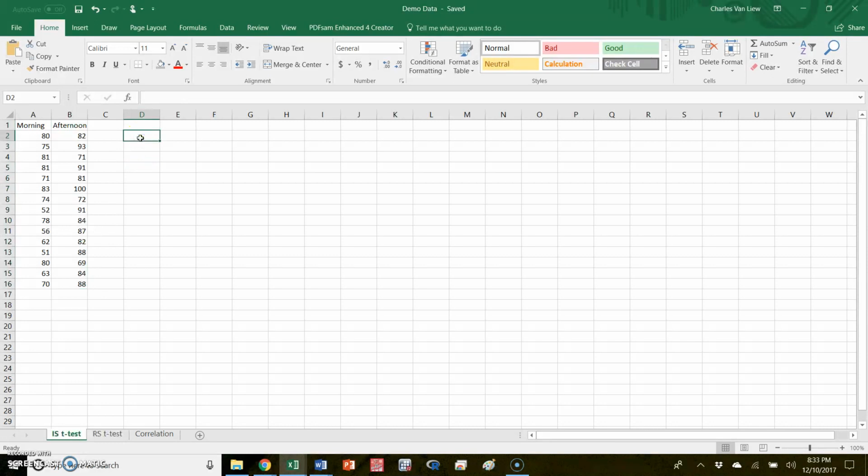So the first thing I need to do is figure out my hypotheses. For the hypotheses, we're going to have, of course, two versions. The first one to start with really is the alternate. So the alternate hypothesis in almost all cases is what the researcher expects. It's the research hypothesis. So the only reason I would be testing these two realistically is because I think there might be differences between the groups.